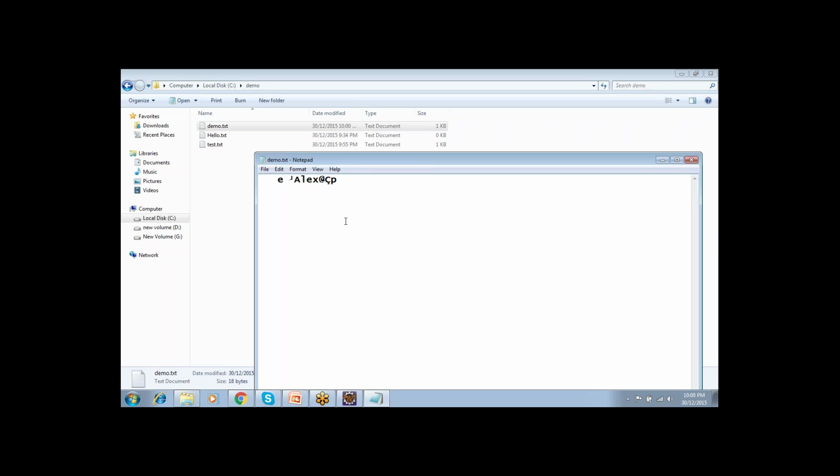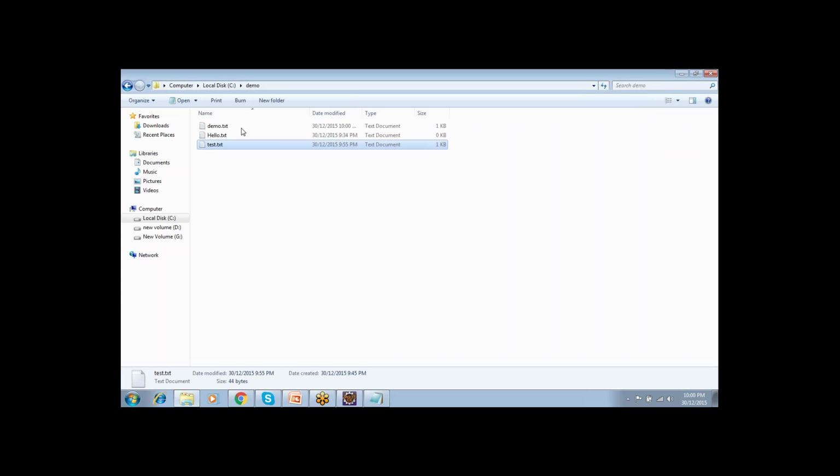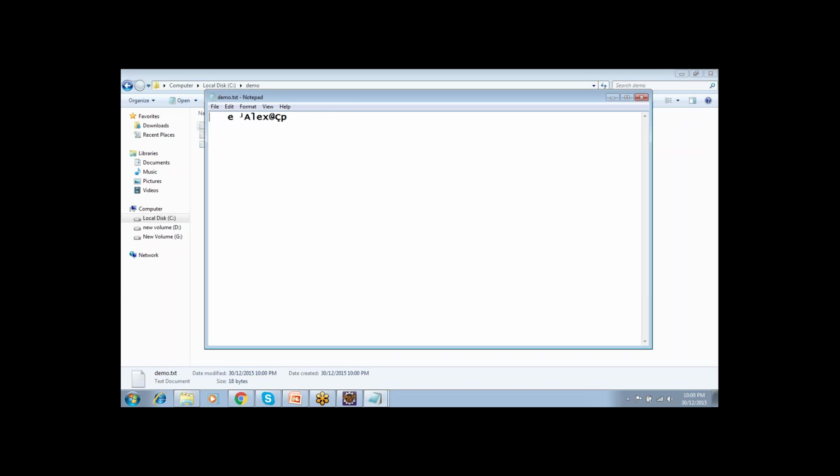So this DataOutputStream class writes the data in a secure manner, nobody can read your data directly. But in the previous program we could easily read the data, like "hello". This DataOutputStream writes the data in binary form, so nobody can read it. I have written 101, Alex and a 12,000 double value. Alex we can read, but 101 and 12,000 we cannot.